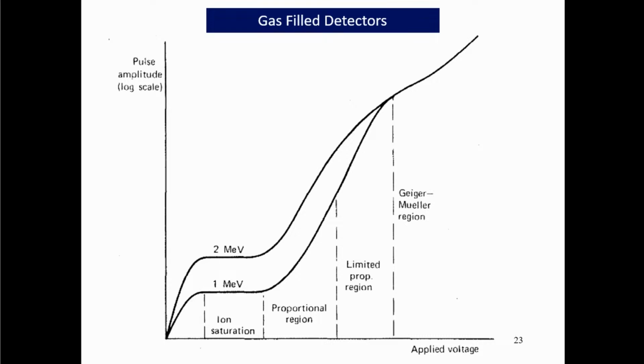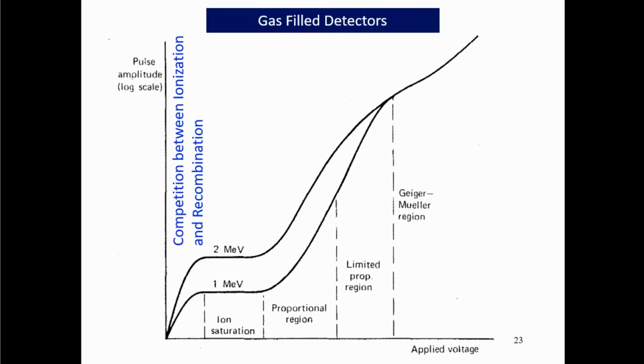So, if you do not have any applied potential, you do not have any pulse amplitude; you start from 0 because you are not collecting any charge. Now, imagine that you are slowly increasing the applied potential. Just remember your Geiger-Müller counter practical: what is the first practical? To find the plateau. So, you slowly increase the potential and keep on noting the data. As you start slowly increasing the potential, you start slowly getting the pulse amplitude increasing.